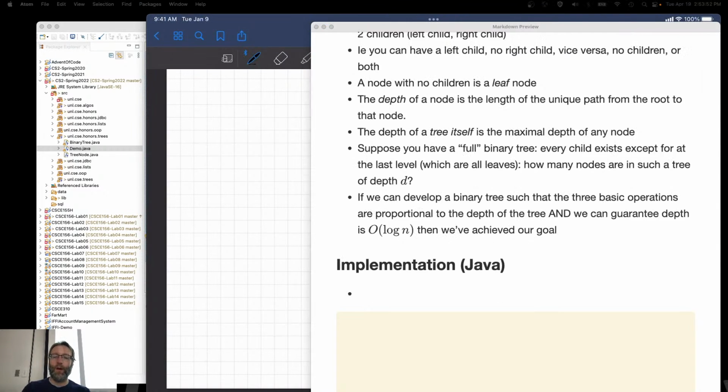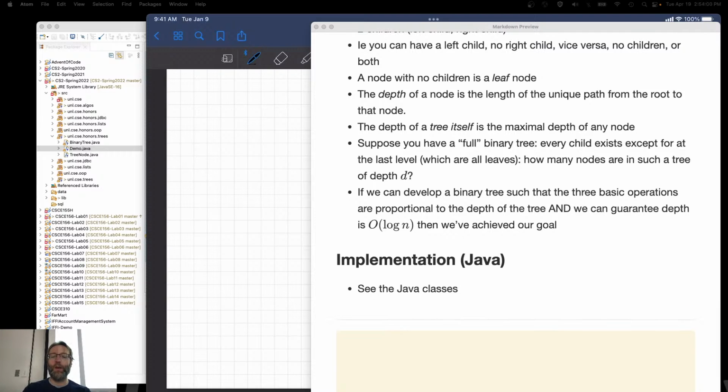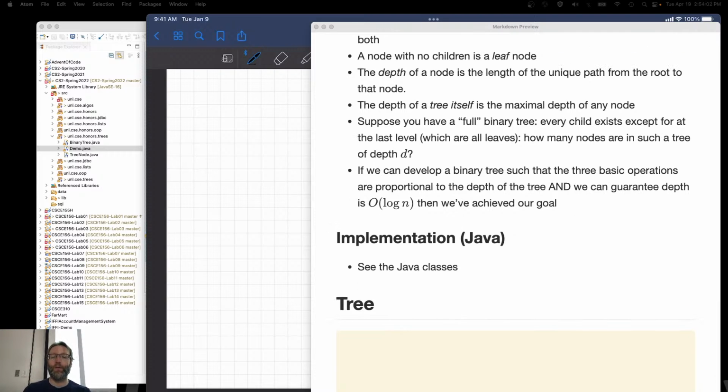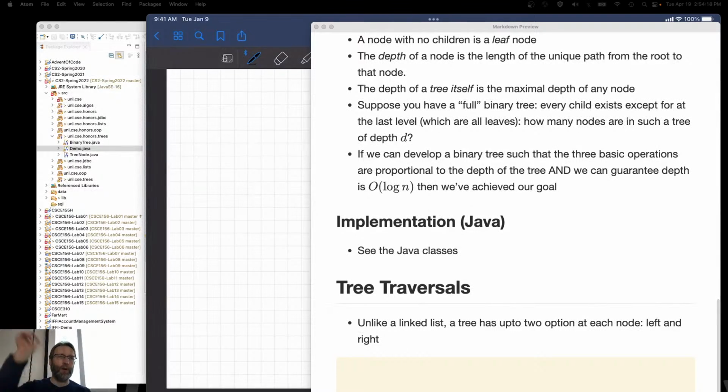So just some notes here on the implementation. See the Java class. Basic tree traversals. Unlike a linked list, a tree has two options. It has up to two options at each node, left and right. And of course, you can also return back to the parent.